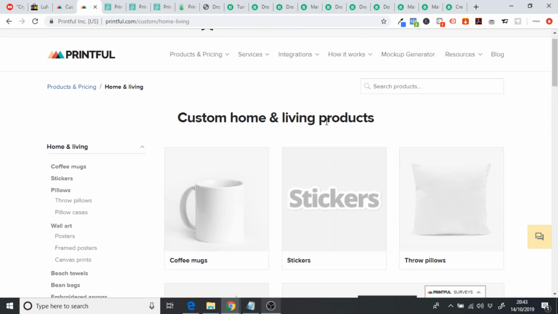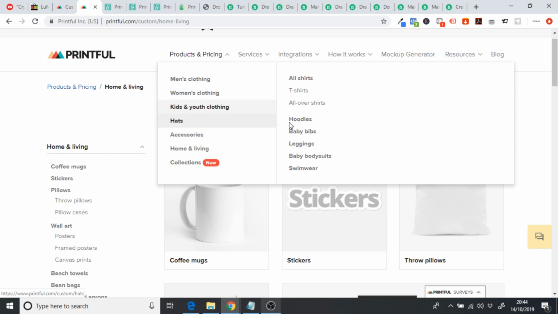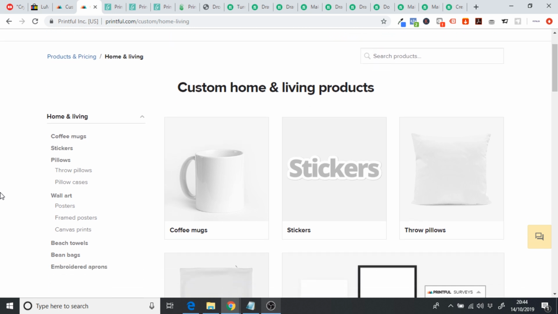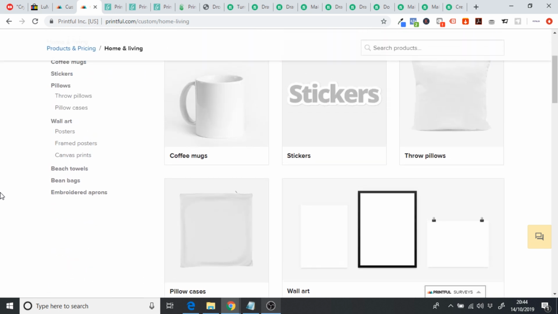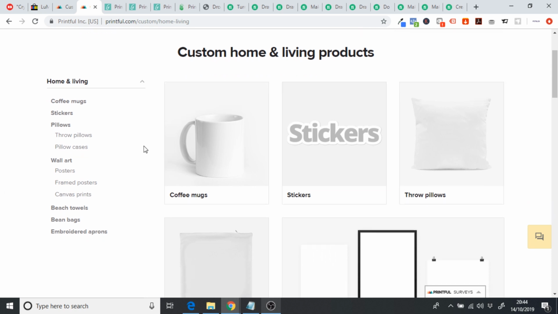Now, you could also go down the line of looking at clothing as well, so kids clothing, maybe baby bibs, baby bodysuits and swimwear. But personally, I kind of like the niche of accessories, because accessories are really easy to maintain when you are starting your store. For example, if you're just doing personalized coffee mugs or throw pillows, they're going to be easy to just create the designs and send them out. You don't have to worry about sizes of the customers and people sending their products back and things like that.